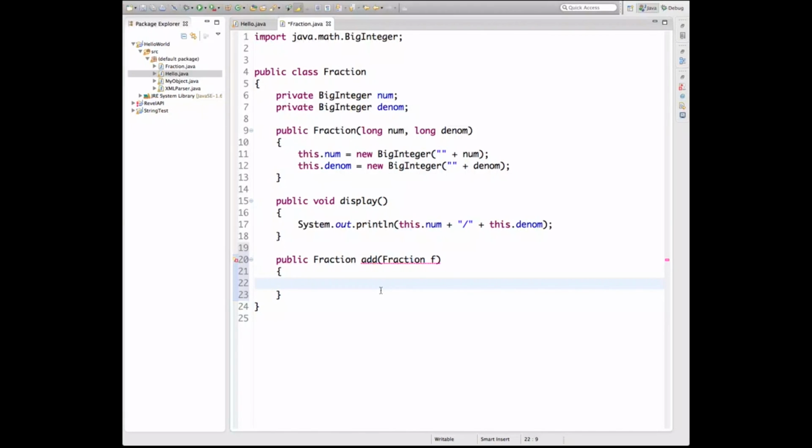So I'm going to say big integer new num, big integer new denom. So we're going to have a new numerator and a new denominator we need to create. The new denominator is going to be equal to the two denominators multiplied together, right?